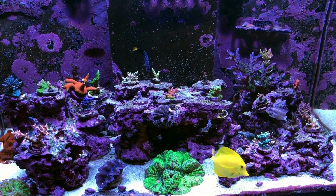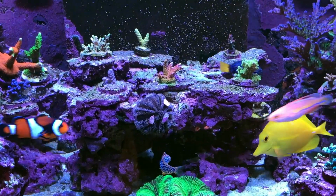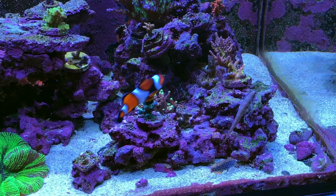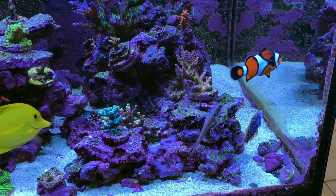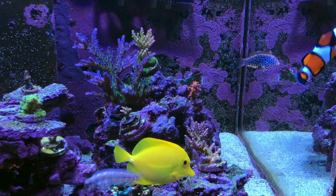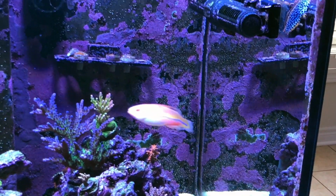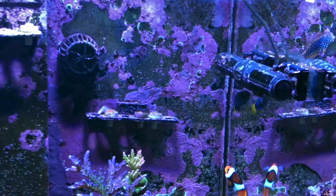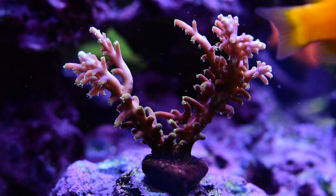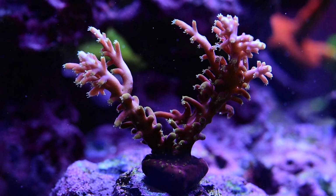So number one, buy the seller. That means always buy from somebody's tank who you trust and you've seen in person. If I'm going to pick up a coral from somebody, I'm going to visit their system, and I'm going to be looking out for things like coral diseases. I've been to people's houses to buy corals, and I looked at their tank and it looked nasty, and I said, sorry, I apologize for wasting your time, but I don't think I could buy corals from you today. So make sure that you're getting your corals from somebody you trust, whose tank you've seen.